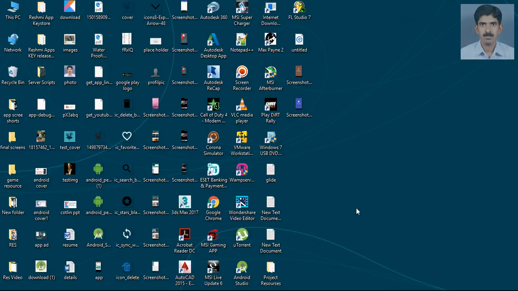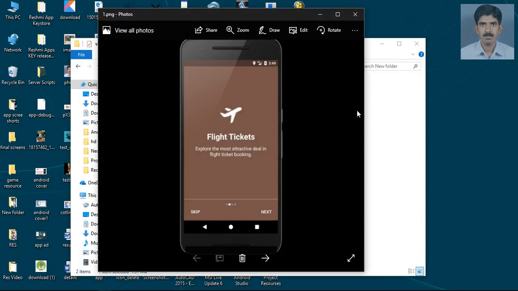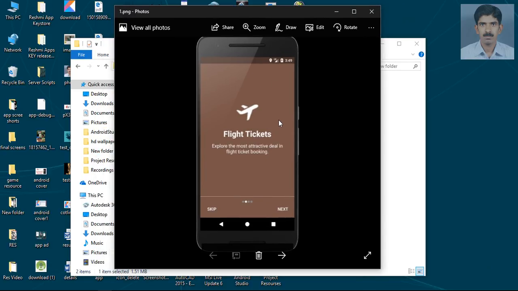Today we are going to learn how to create simple introduction slides for an Android application. So here is a simple example of introduction slides. By using these introduction slides, you can highlight the top features of your app before the user starts using your application. And it is better to display the introduction slides only when the user opens the application for the first time. So now we are going to create introduction slides similar to this one.